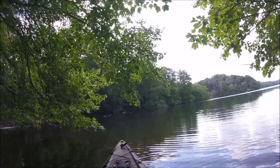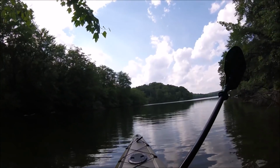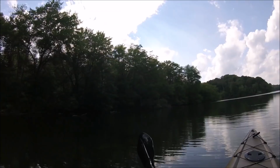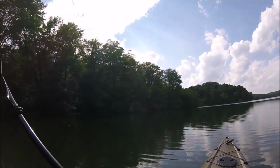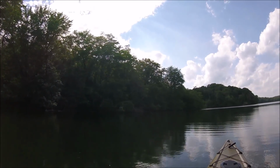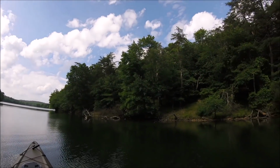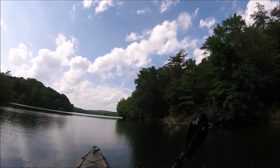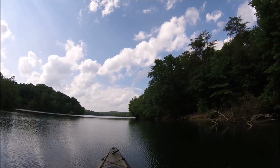All right, everybody. Now on the way in here, a beaver splashed into the water over there. I didn't get it on video, unfortunately, but I did see a beaver over there, so we might get to see some interesting wildlife. And it's not uncommon to see blue herons out here either. And I haven't seen one of them yet anywhere today, not even flying off in the distance, so we'll have to wait and see how that pans out.